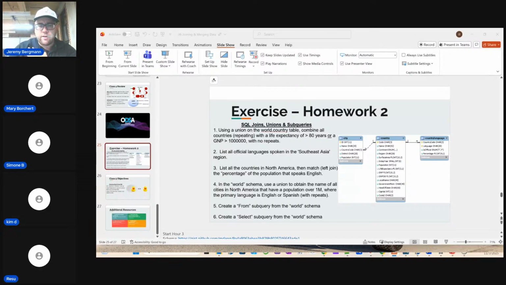On all of these, I would like your responses to be the code that you write plus a screenshot of your results. So under each one of these tasks, put the code that you created and a screenshot along with it. So this is the basics homework. It says it'll take about 3 to 4 hours total.